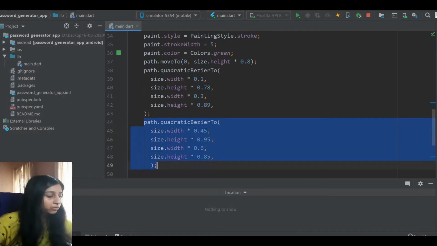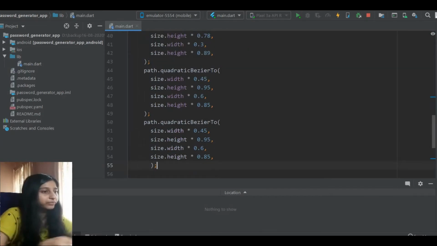Again I'll give one more, so for the third, this one. So again I will give that same, and next we need to give 75 maybe. Actually calculate lower the values, and I'm just by hearting the values and doing this all. So you can actually do it on your own. So here 0.75, then 0.85, and here 7. Hope this works.